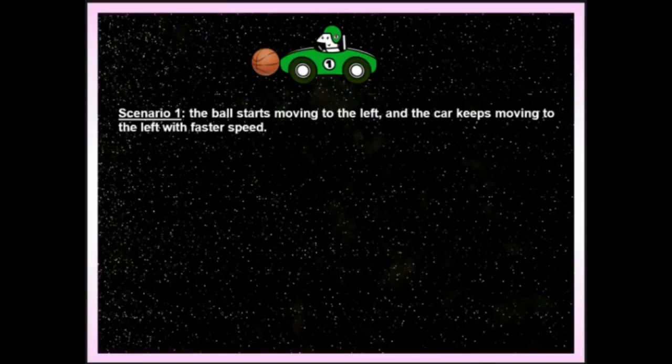The ball starts moving to the left, and the car not only keeps moving to the left, but it speeds up. How many people think that is true or correct or logical or could happen? Come on, people. Thought experiment. Work those brain cells. How many people say that's incorrect? Okay, you know my style. You say it, you have to justify it. Who would like to justify why it is incorrect? Okay, Ammar. Why does that not make sense?